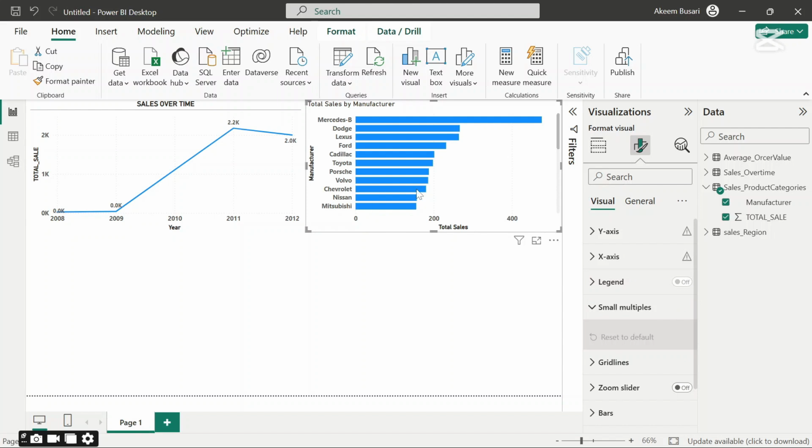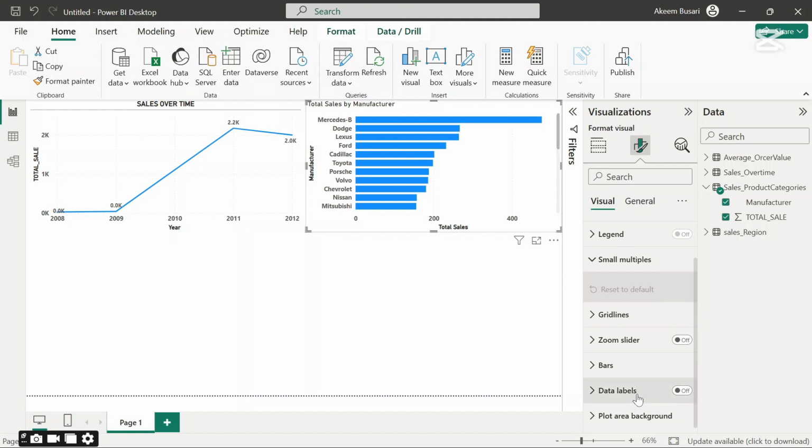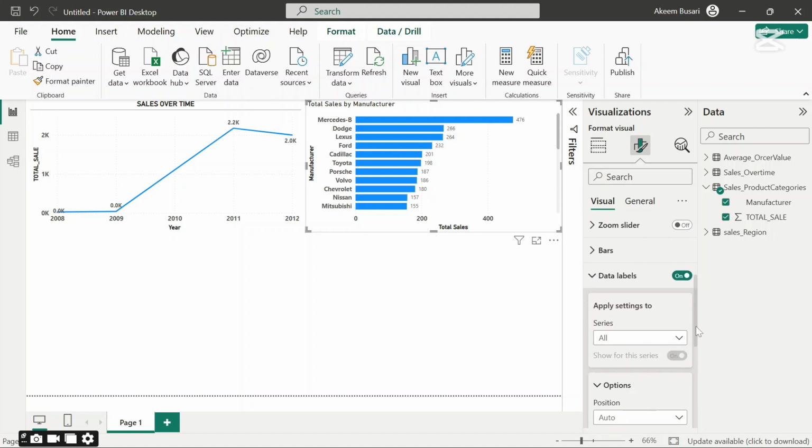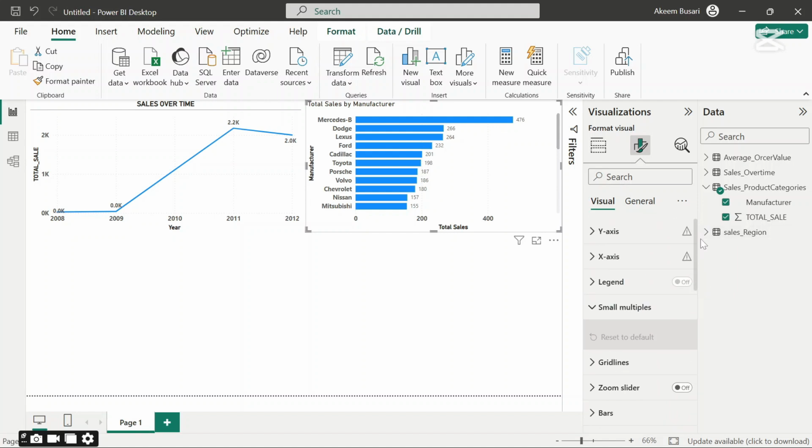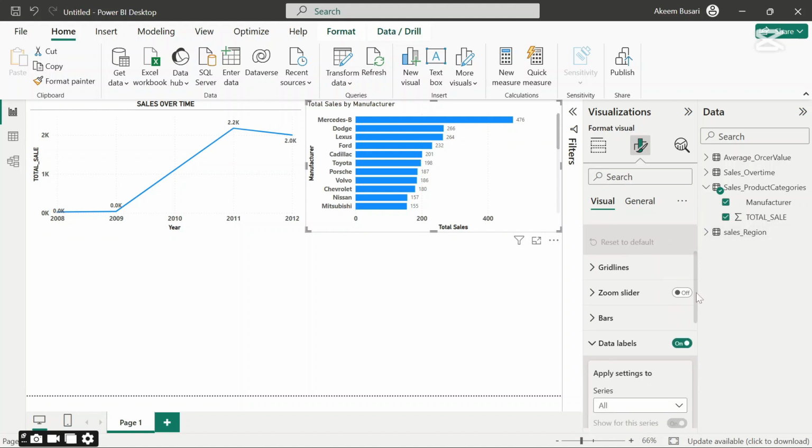Now for this, you can see there's no number showing on this. We're just looking at the bar that this is the highest one. So if you want to see the value for each of the bars, you can actually go to data label. We have data label, so you can see the data label. I can turn it on. The moment I turn it on, you see where it is, and I can play around with it. I can make it inside, I can place it outside, and there are so many features. So you can explore to see more, and then I can change the way it appears.